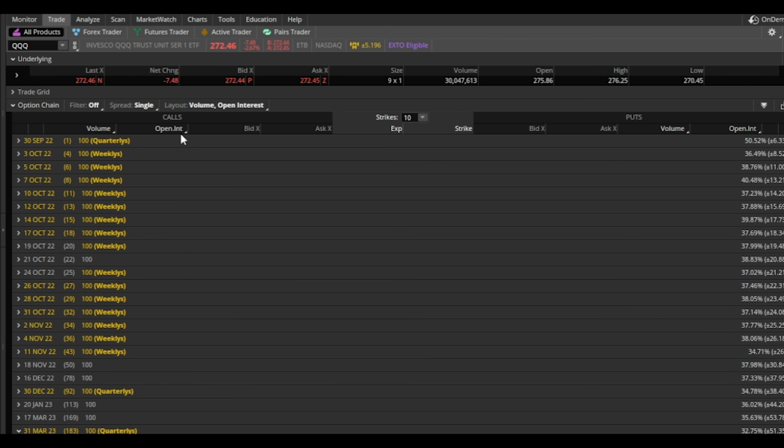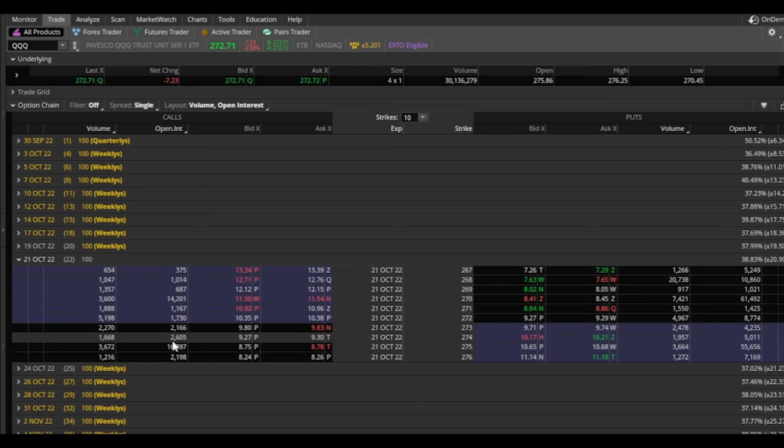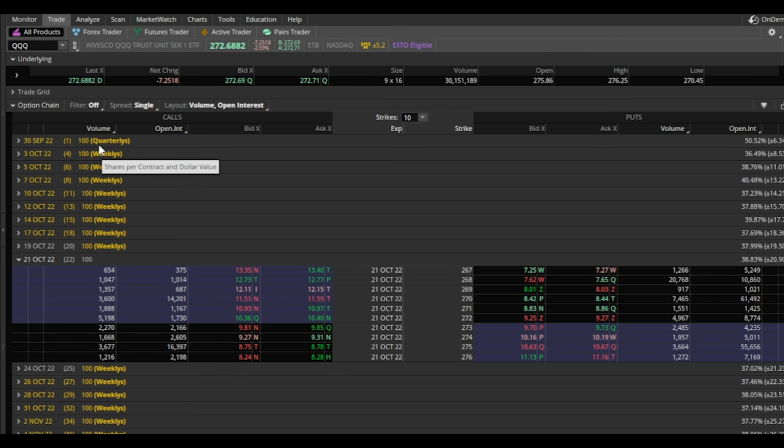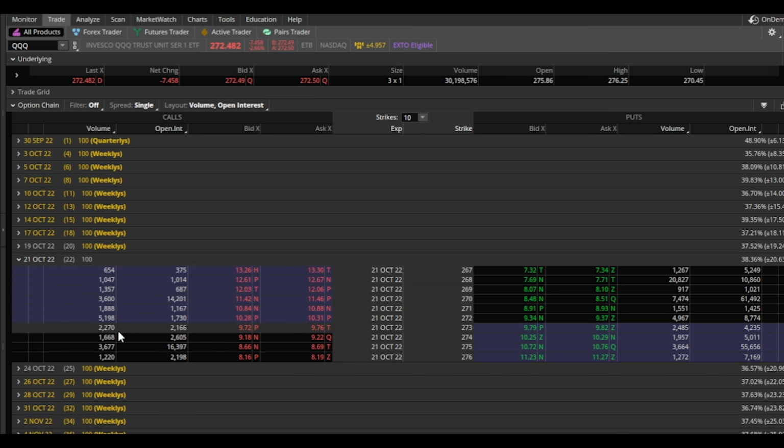First off, when I swing trade, I like to use the monthlies. So I believe this October 21st would be the monthlies in this case. They're going to have better open interest. A lot of people are going to be using them rather than these weeklies here. So if I was going to do a swing trade today, I would at least go out to this monthly option. And you can see here on QQQ, we have good volume, good open interest. That's not going to be an issue.